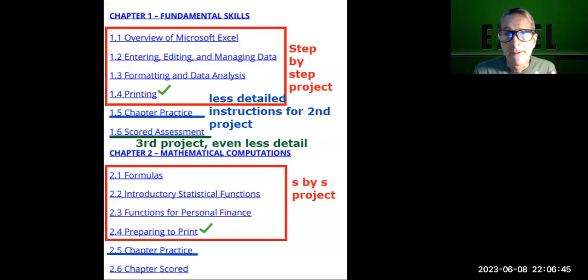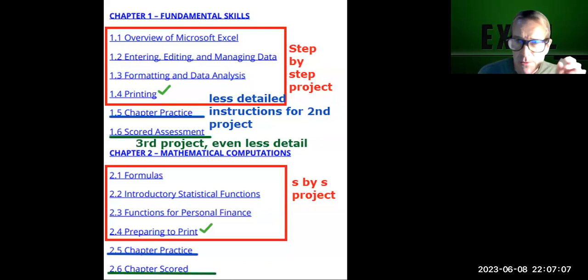Okay. And so in this course, and by the way, you see that same additional project here in chapter 2. It's not called assessment there, it's called scored. And I think in some of the later chapters, there'll be 3 of these additional projects.